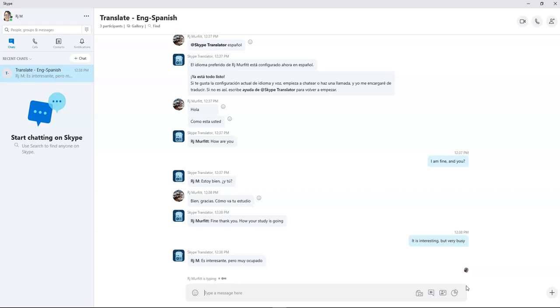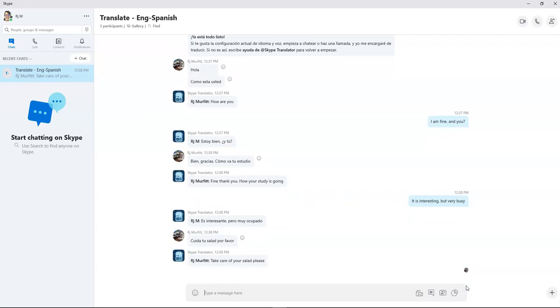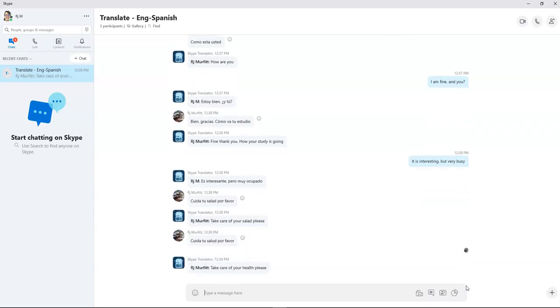This next sentence hasn't come through correctly, so I quickly do another version of the sentence, and then you're going to see both the incorrect and the correct version. So I didn't quite interpret health, so I had to retype that sentence again in Spanish. This time the translation has come through correctly in English.